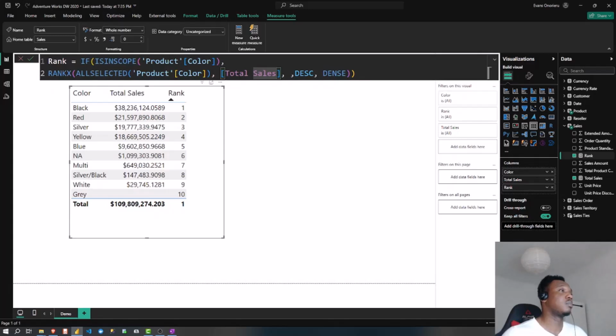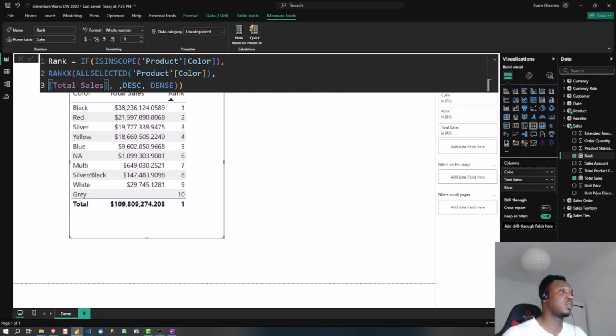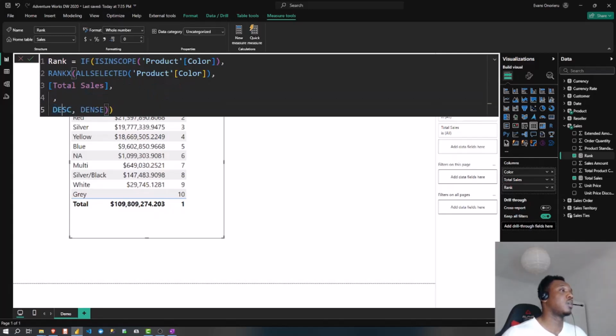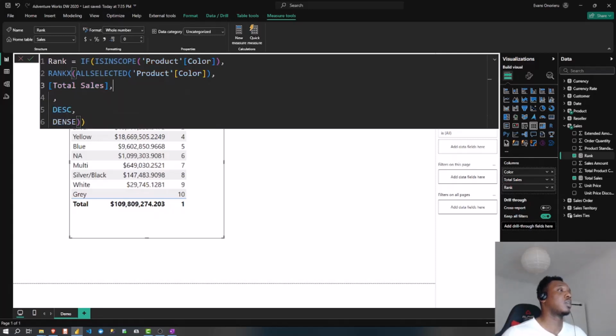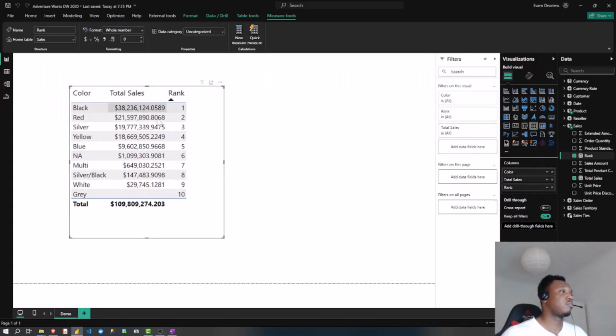So let me just do some basic formatting here, so this looks a bit more readable. Okay, I think that's kind of better. So I'm going to hit enter, and yeah, that is gone. So that's it, guys. We've ranked the list of items in our table.